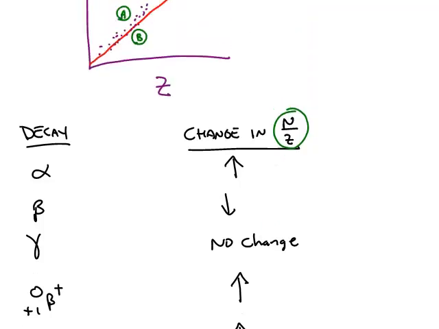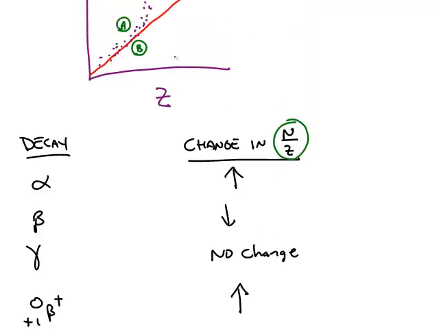So if you're at point A, you're too high, you need to decrease that ratio. So beta emission is a possibility. Point B, it's not stable because it's too low. The element can become more stable by moving up. So there's more possible choices that will make that ratio increase.